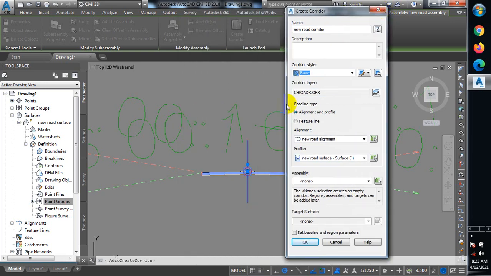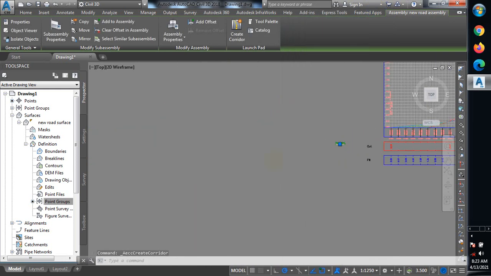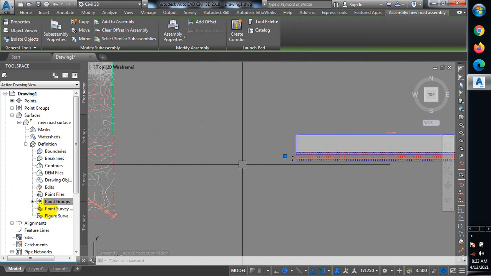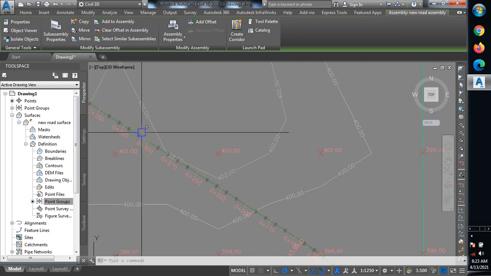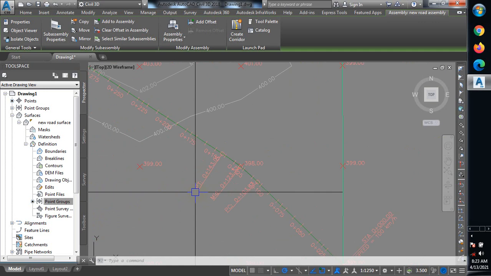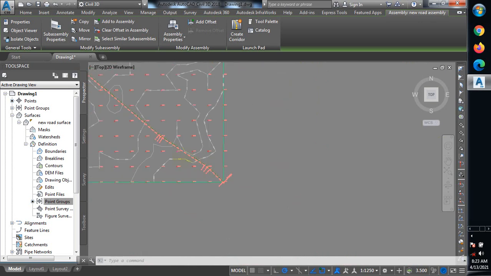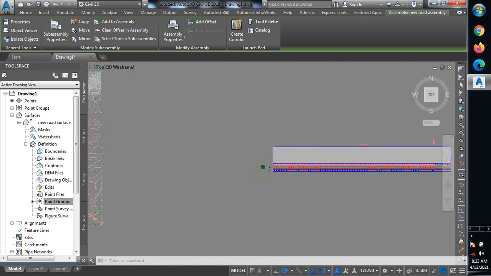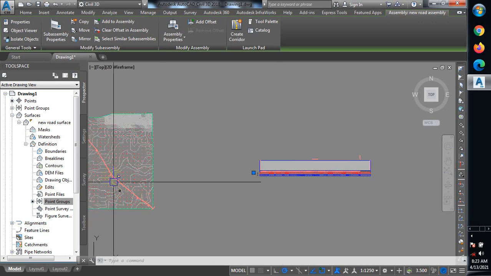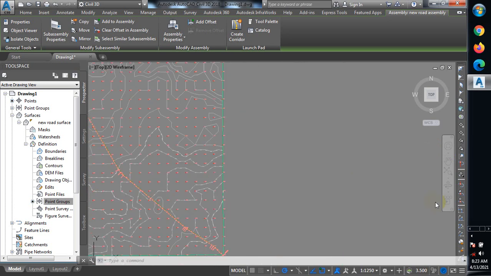Let me close this and show you something here. Before I create that corridor, I just want to show you how this is. Now you can see on our horizontal alignment here, all we have is still our chainage, the elevations of each of these points. But if you come down, you can see these are the chainage. Once we create a corridor, it's actually going to give us this as a road. You're going to see it in two different lanes because we created 2 lanes for this.